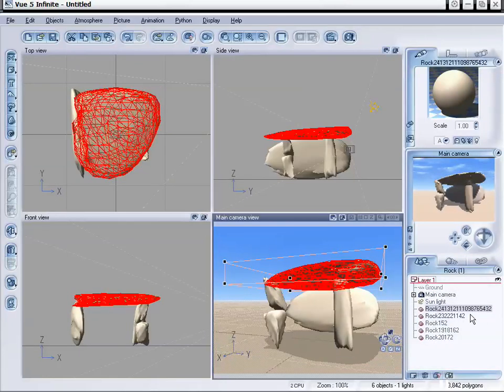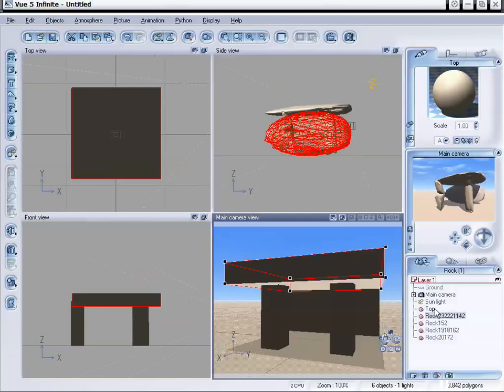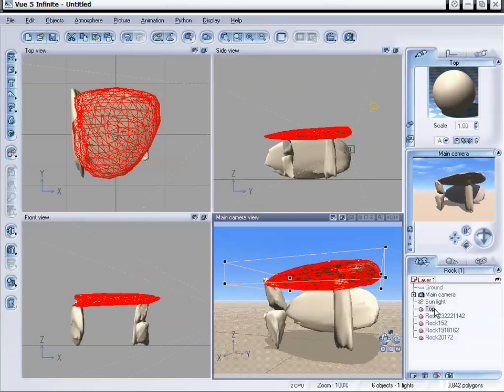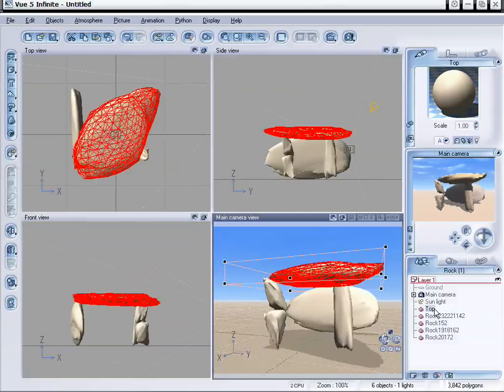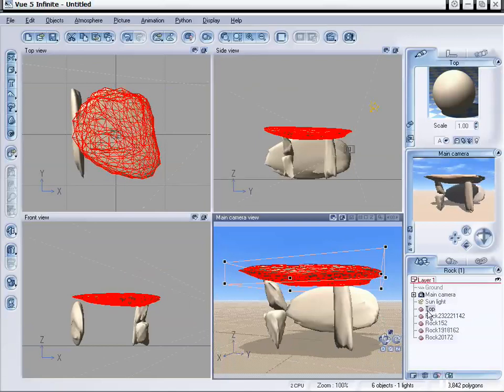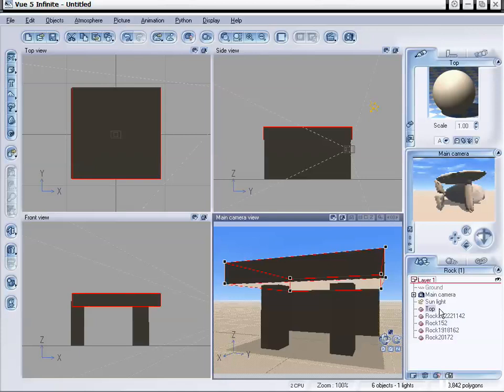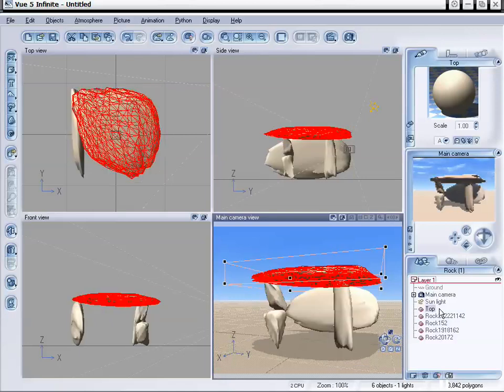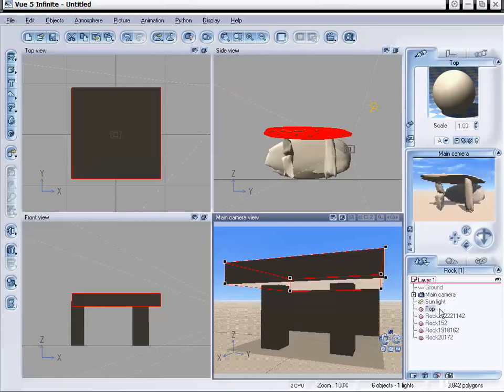So I'm going to select this top one again, and if I hit Control Alt and R, you can see the number gets longer. Now there's one way we can actually change that, and all we've got to do is give it our own names. So if I set this to top now and hit Control Alt and R, it'll just convert the rock, and actually moves quicker because it's not changing the name of the rock, which lags it just a tiny little bit as far as the refresh rate goes. So this will allow us to cycle through these rocks a lot quicker.